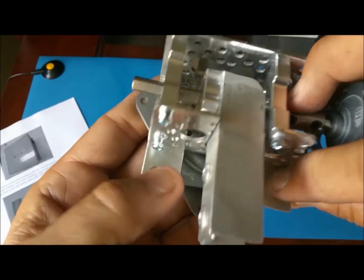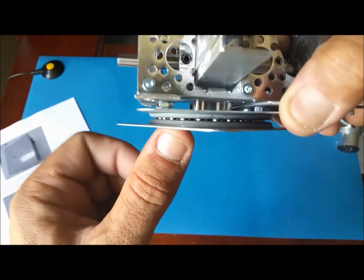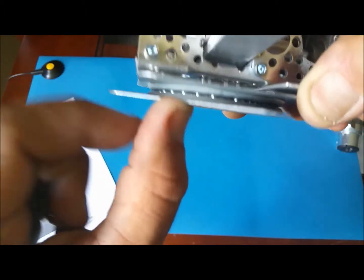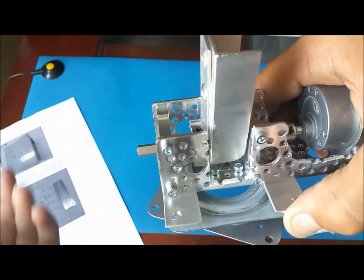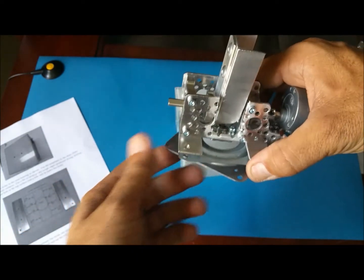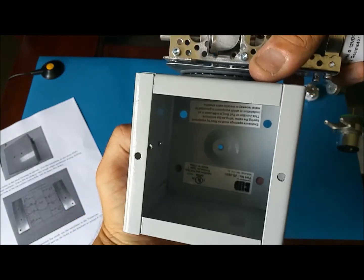See, now you have to bolt this to the turntable. It's gonna be higher. What I'm gonna do is put a nut in between here, put the screw, a nut, and another nut here on the bottom. See if it works. So far so good. Starting to look like the system we want to make. This will go bolted right there on top of the box. We'll put the other motor inside.